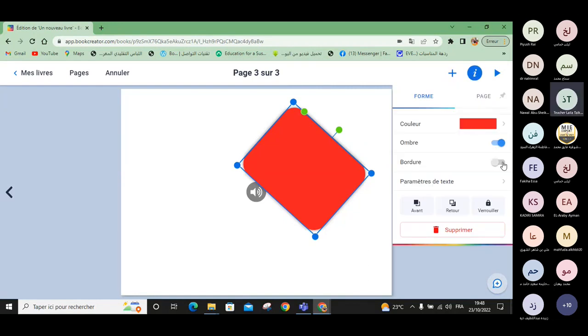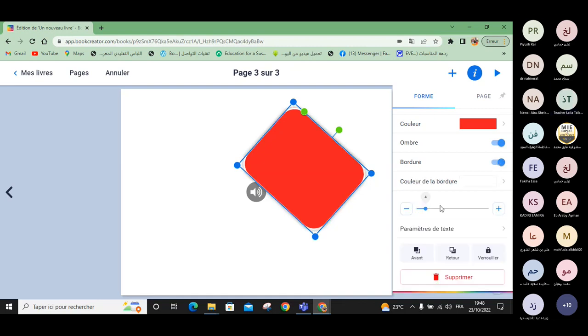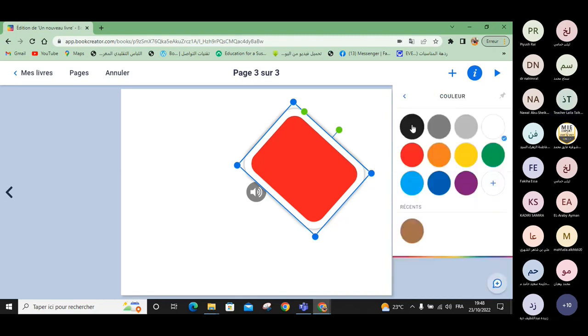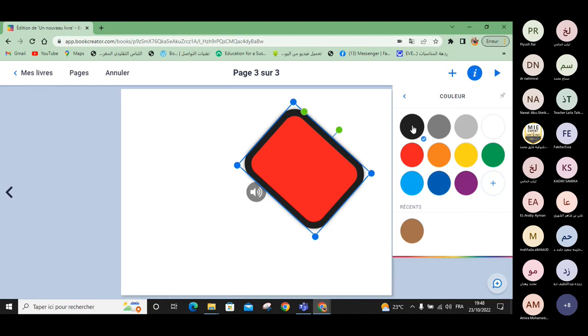Make the borders bigger. I click on them. I don't want the borders white, I want another color, for example black. See the difference.